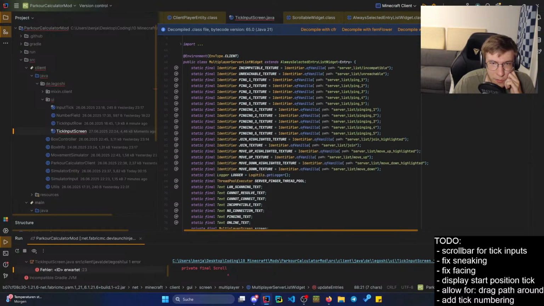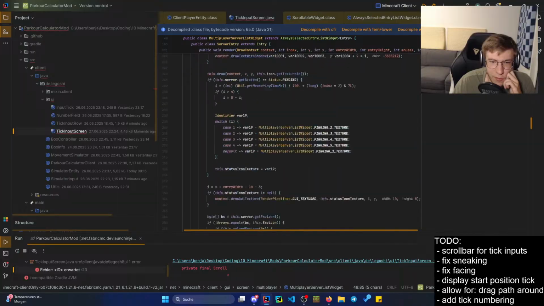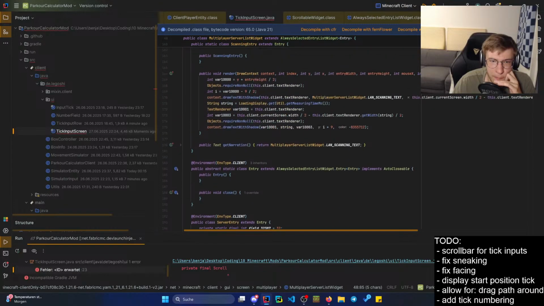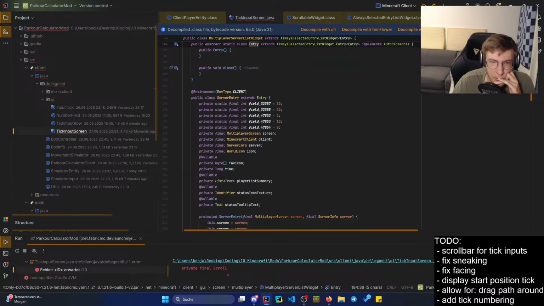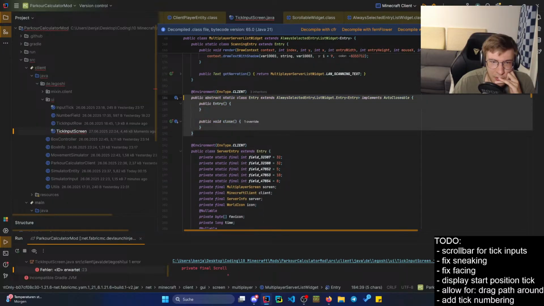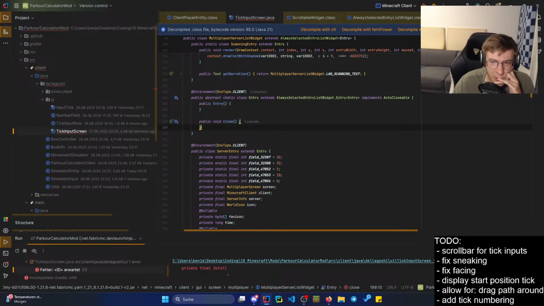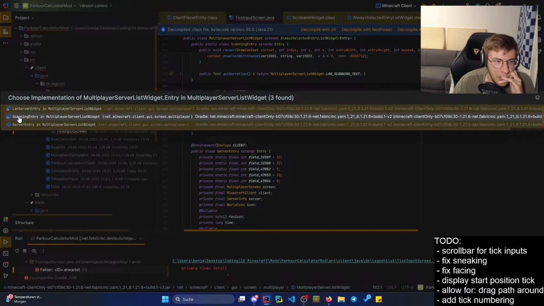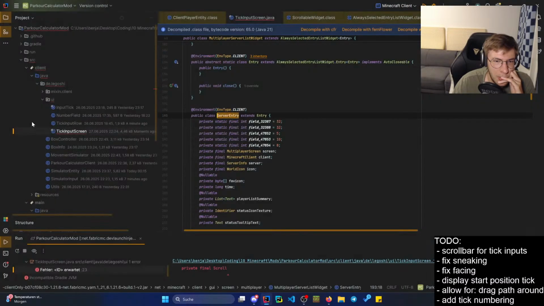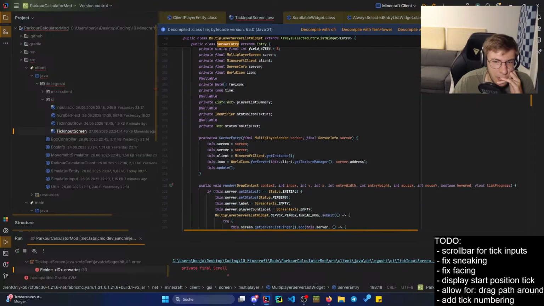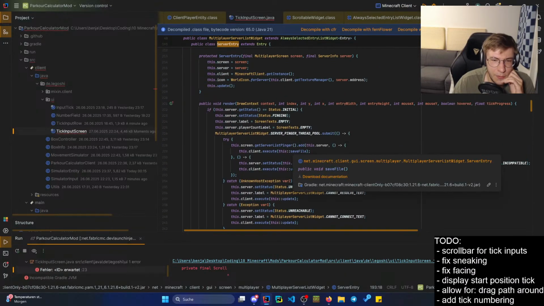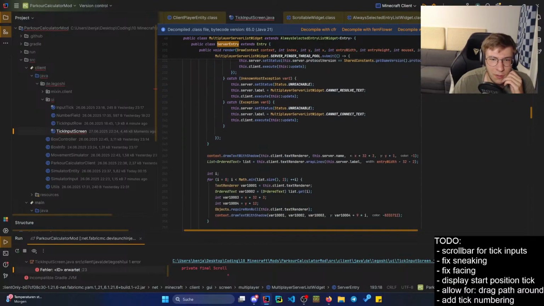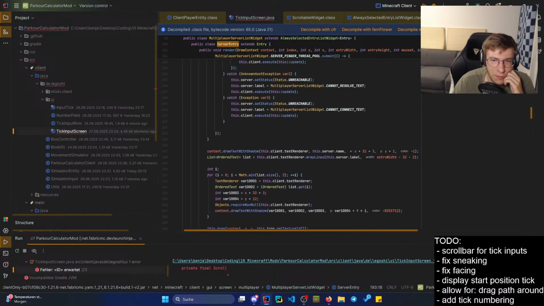Where is this coming from? What is an entry? Okay, that's the class. Okay, and here you're pretty much rendering the individual components.